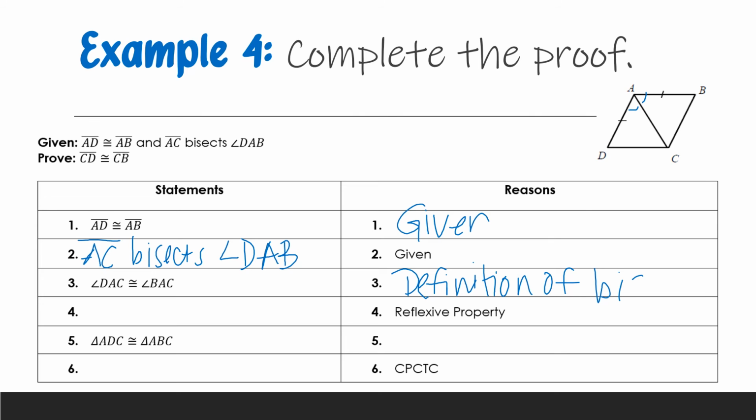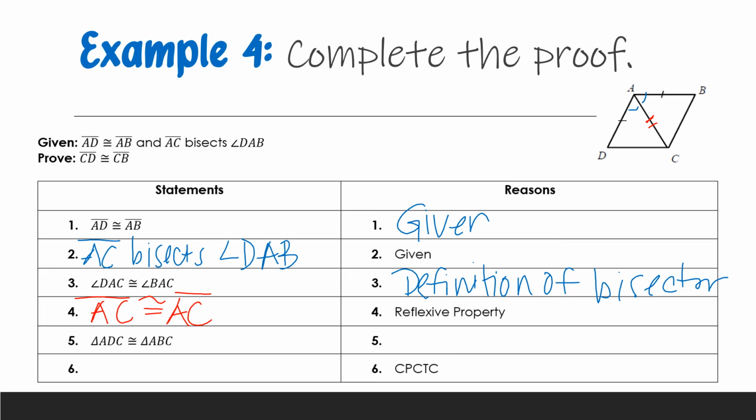And we can be more specific because it's an angle bisector, but regardless if it's an angle bisector or a segment bisector, you're still concluding that something is cut in half, and so you're going to be saying that two things are congruent to one another. All right, and what else in this picture can we conclude is congruent even though it's not marked? And that is that side that is shared by both triangles. So that is AC is congruent to AC by the reflexive property.